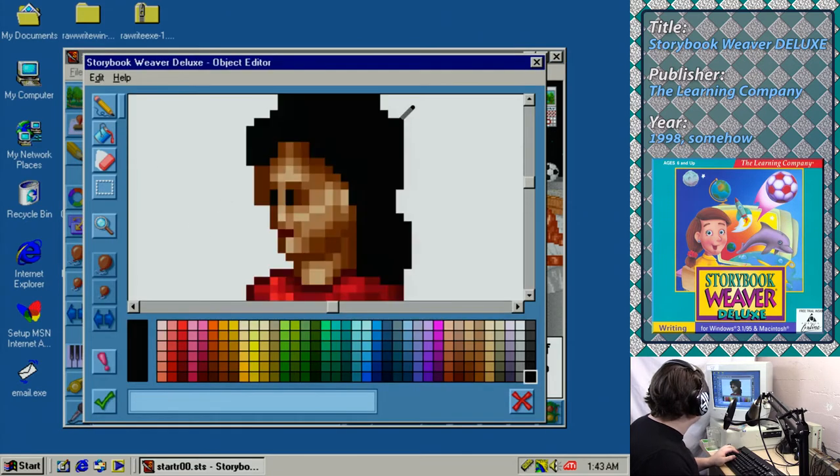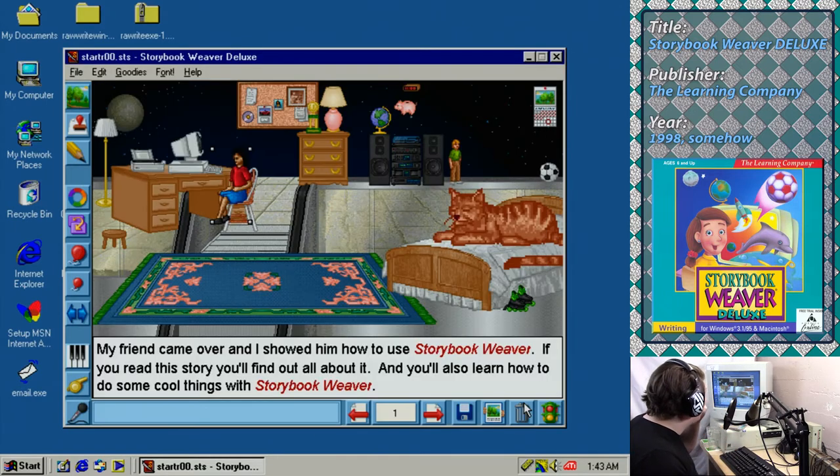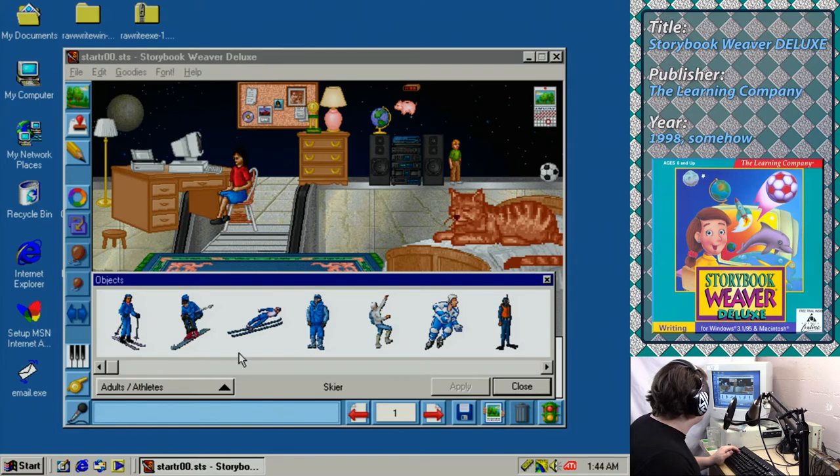Yes, okay. I'm going to say that I really doubt that the developers of this software actually made the sprites in the software. I think they made them in an external program and then imported them. They're too good. So I think it's a little disingenuous that they would give kids this piece of software that purports to have an editing facility, but really gives them no tools to work with. That's kind of cruel.